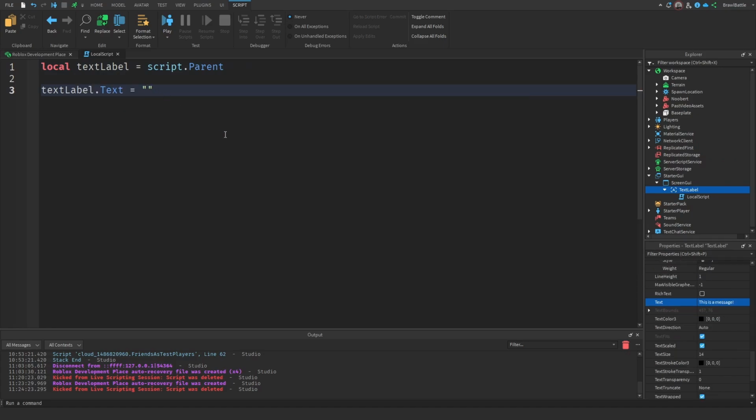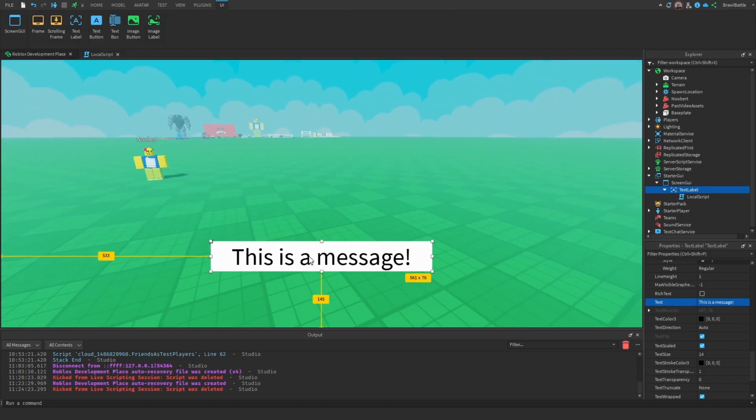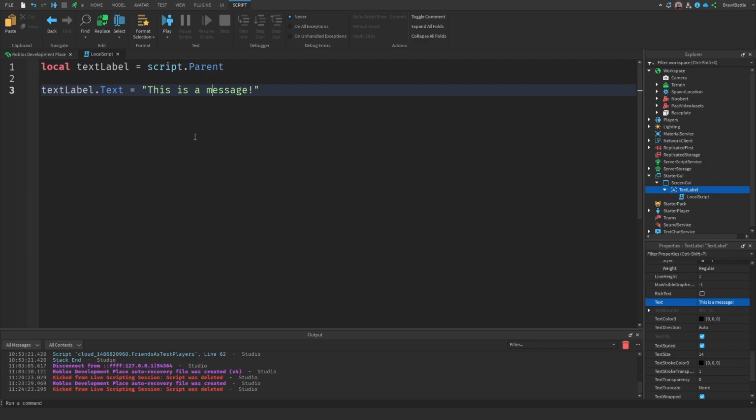It could be the previous example that we had, which was this is a message, like this. So this is a basic message that we have here. And I also added it over here as well. So this is basically what it looks like here. This is how it is formatted. But if we want to be able to format a specific part of the string, like let's say this word message here, then we need to use rich text markup to add tags to surround the part of the string that we want to format.